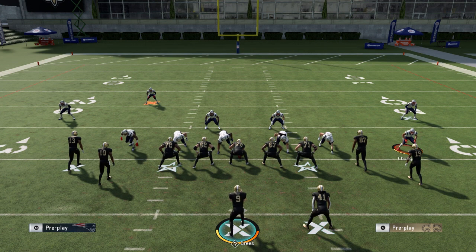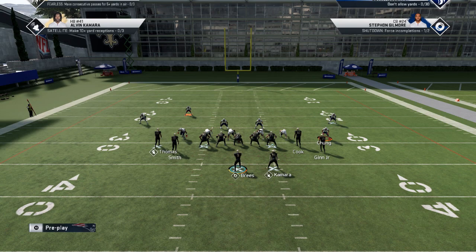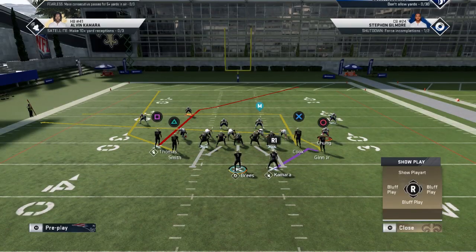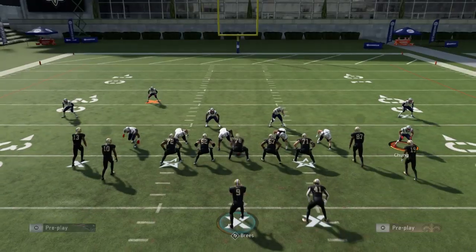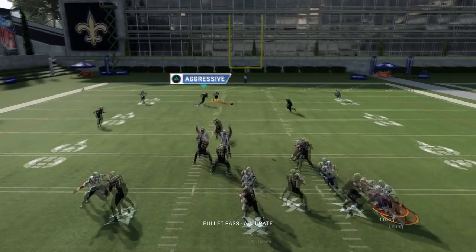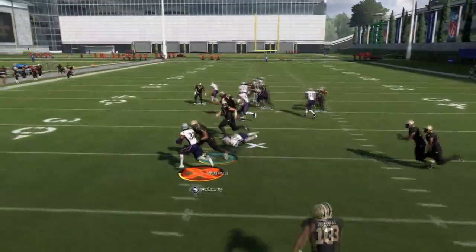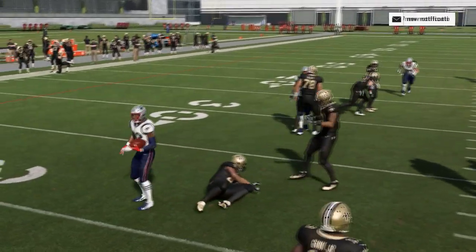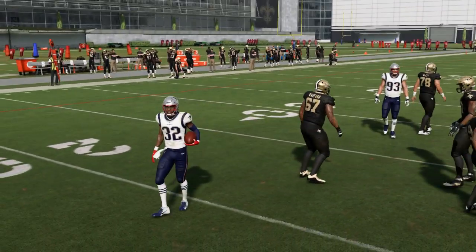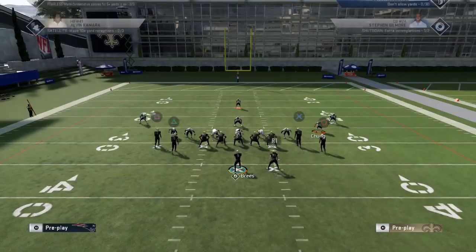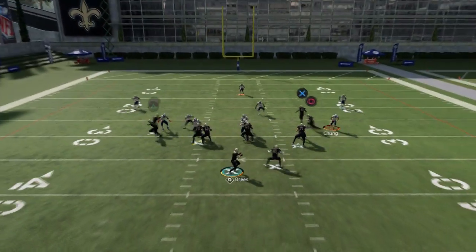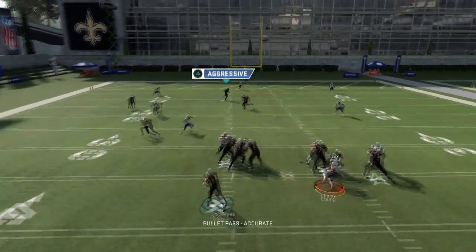So the times I like to use her on offense are going to be like a post route, like we have square Michael Thomas right here, or like crossing routes, a little bit deeper routes when I can kind of undercut. And I'll kind of show you that, see what we can get. So right here, boom. All right, well, of course he jumps it there. I've said this in our videos. They play just different in practice mode. But also when people try to use her, a lot of times you can sort of catch them undercutting as well when they're using someone right there. Boom, that's what I'm talking about.